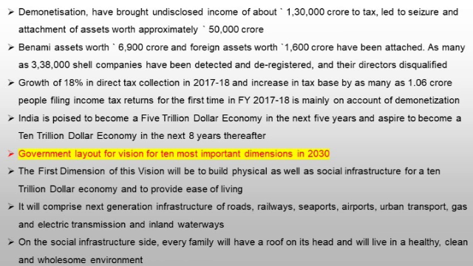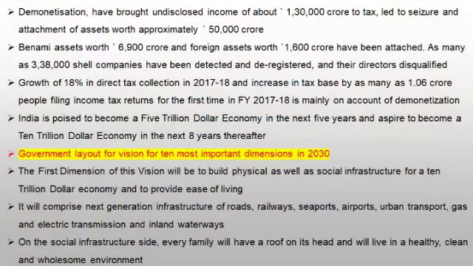As I said, the government has laid out a vision of 10 most important dimensions, Vision 2030. What is that? First one, that there will be physical and social infrastructure, like next generation infrastructure of roads, railways, seaports and all. Friends, the difference between the previous infrastructure, the previous roads and all, is that they were expansions of existing roads. But now the government is saying the majority of the new generation infrastructure will be built to meet future challenges, like expressways. Expressways will be 6 lane or above. When you lay an expressway, you should have separate service routes.